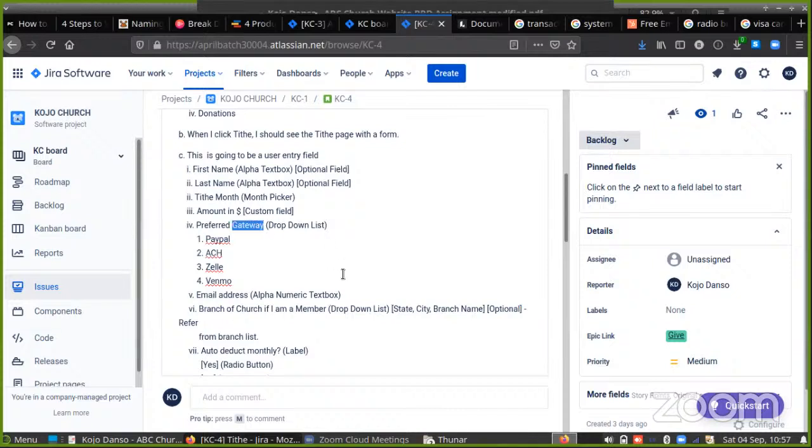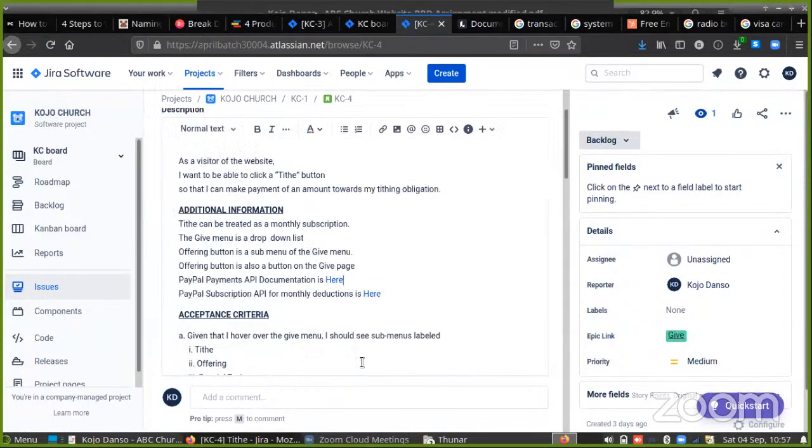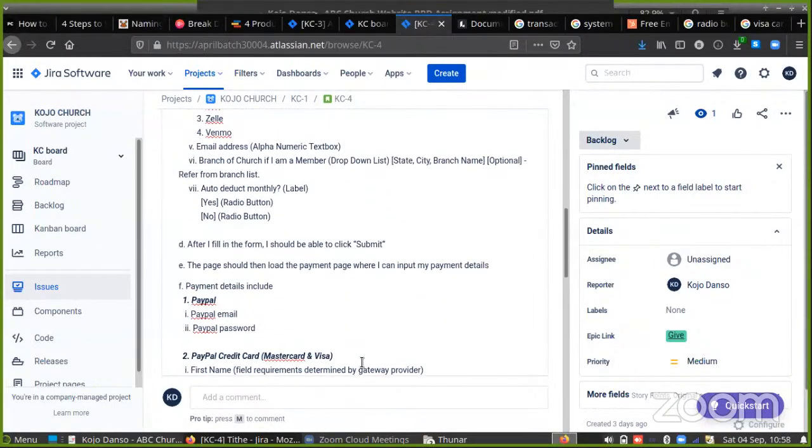So if you're saying there's going to be a drop down list where the member will select their branch, whatever city or whatever, hey, I want you to list all the branch, all the city, whatever they're looking at, so that we know that all this information is going to go into the drop down functionality. Okay. Because I thought there was a place somewhere we could link and then maybe give, because there's this. And then it's also good that you've indicated that it's an optional field because, of course, when the visitor come on there, they might not necessarily be a member of the church. So. Yes.